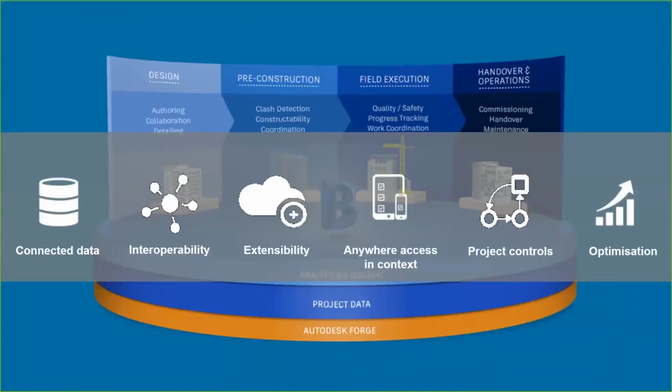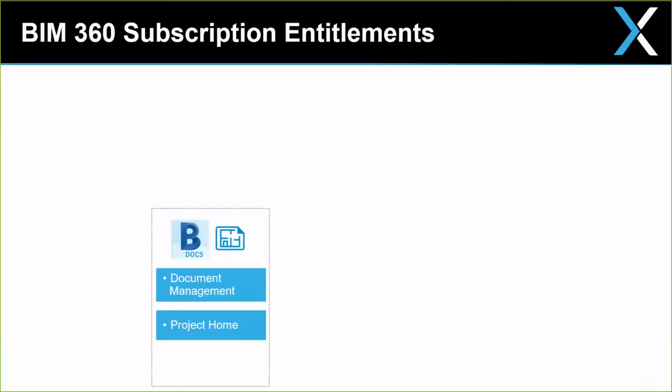Because what we're looking at is connected data, the interoperability of that information, and extending it across the whole project lifecycle. The design team, the subcontractors, and your main contractors are all engaging in that common platform and allowing us to access data everywhere in the right context, looking at raising issues, closing them out, monitoring who's not closing them out, and giving that project control to everyone, and hopefully optimizing the way that we're looking at this information and resolving anything that may cause us problems. So just a quick overview here.